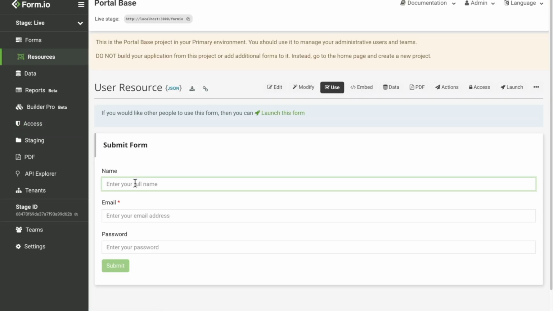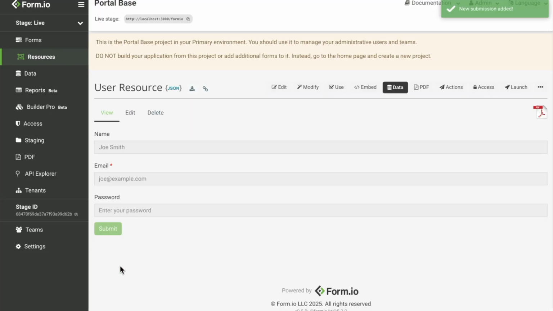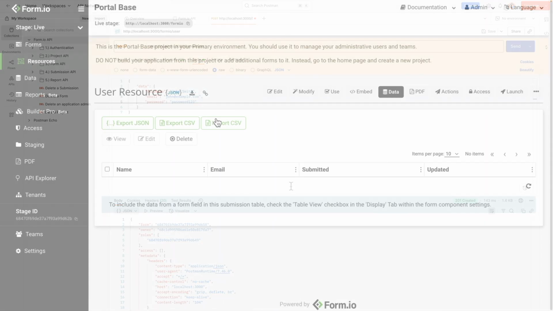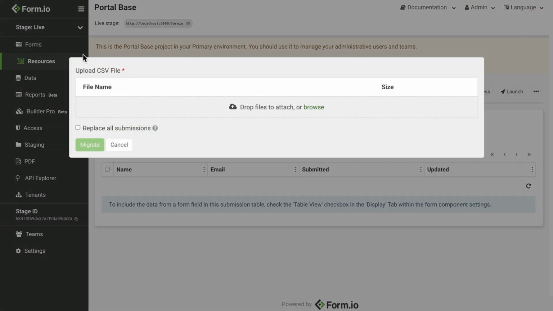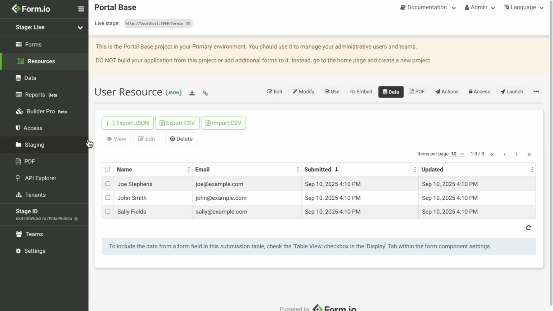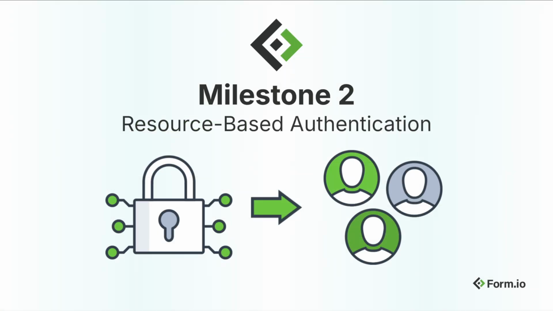Once the model is ready, the user base can be built in different ways. Credentials can be entered manually, generated programmatically with API calls, or imported in bulk from a CSV file. Regardless of the method, it's important to note that no email invitation is sent to the user automatically. Credentials must be shared directly with each user.